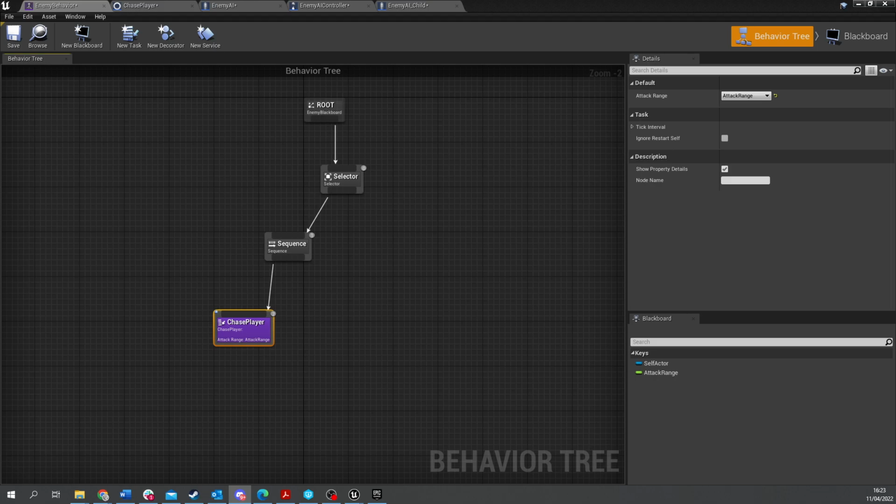You don't have to worry about a branch. You can just do less than, the inventory size. And then you want to add a return node on here, because you're going to return true or false on this.